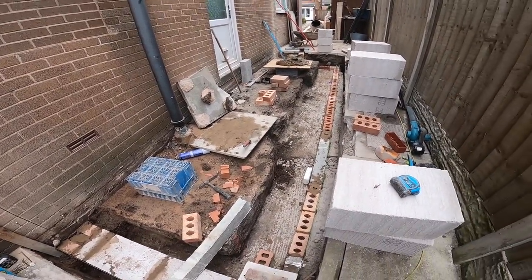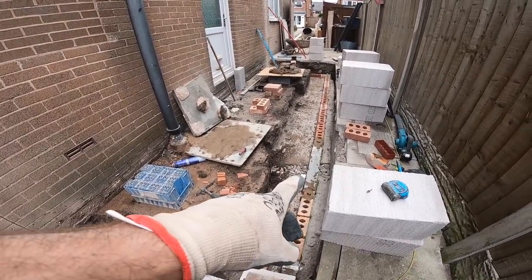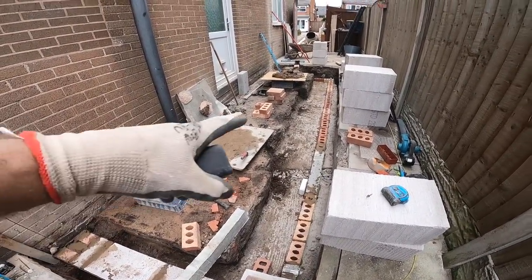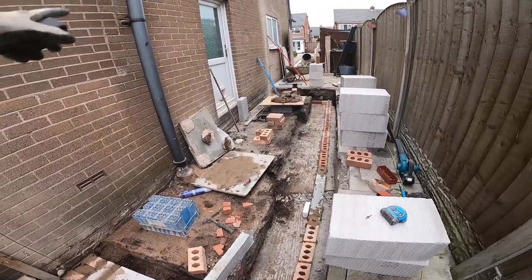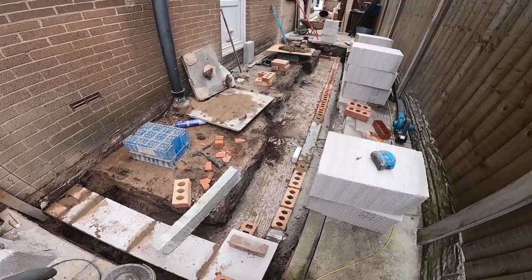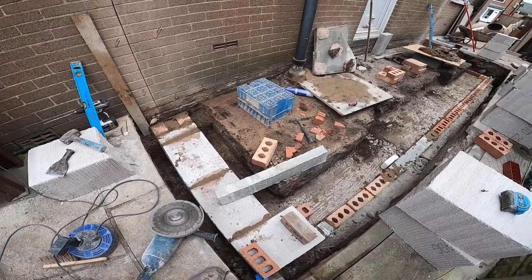Alex came up with a good idea of putting the brick down first before we put the trench on, because then we can get all the lintels underneath into the brickwork course. And we're not cutting the stuff then, we just put a course of trench straight over the top. That means we've got four face on the outside now. Course of block, course of commons.